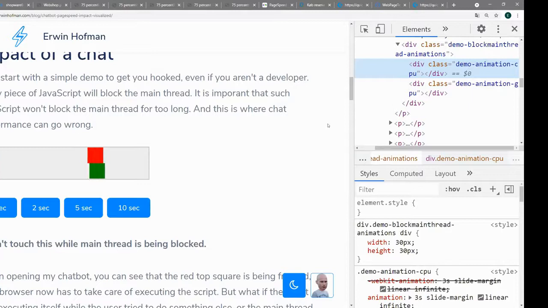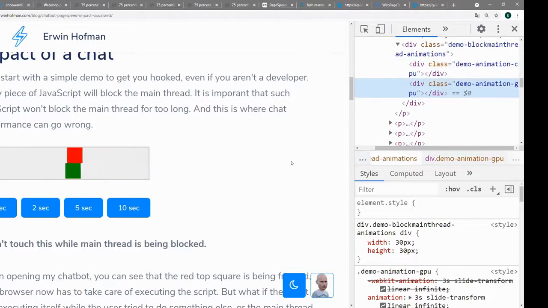So if you've got some JavaScript going on, you might get laggy animations. So using one line of CSS, transform, we can offload such animation to another thread, to the graphical card. And as a result, the animation will keep happening while the main thread is blocked, for example.